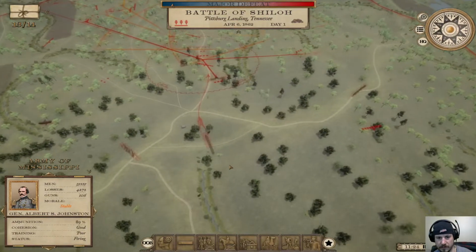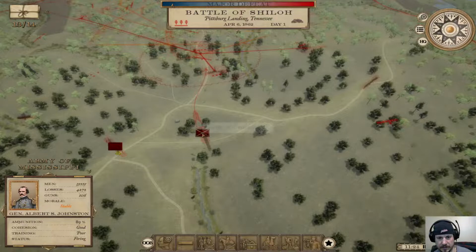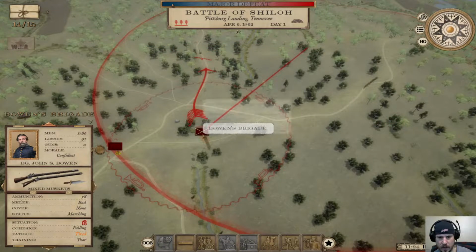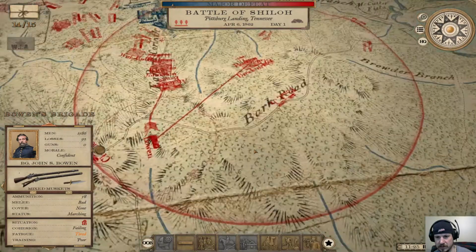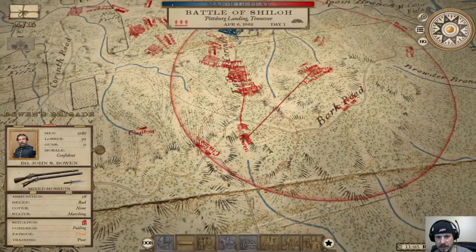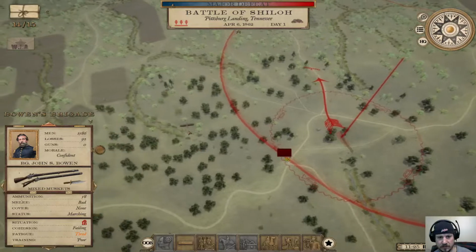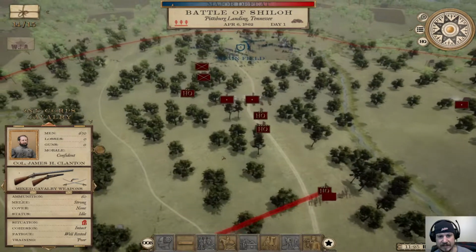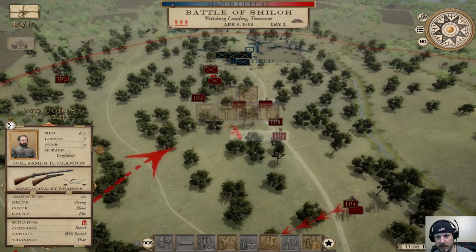Are there any of our men rallied? Let's see. Bowen is confident now, so that's good. I don't think anyone else has recovered. We have this cavalry unit here. Clanton's cavalry. Let's bring them up.